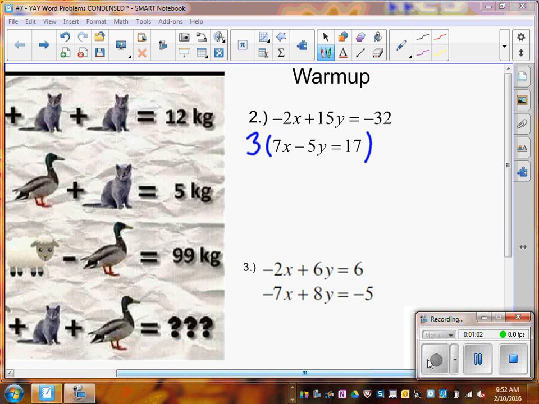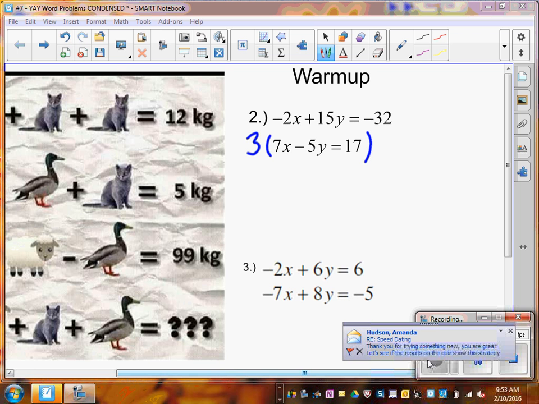Now, after you've gotten the number the same, look at your sign. I need 1 to be positive and 1 to be negative. Well, if I look here, I have exactly that. 1 positive and 1 negative. So if I go ahead and multiply out my 3, then I would have opposite coefficients.